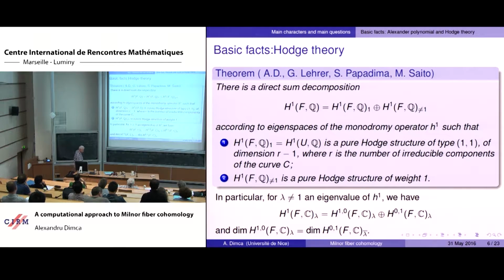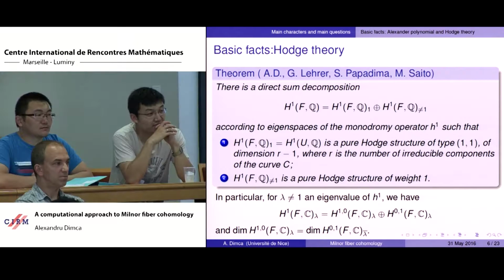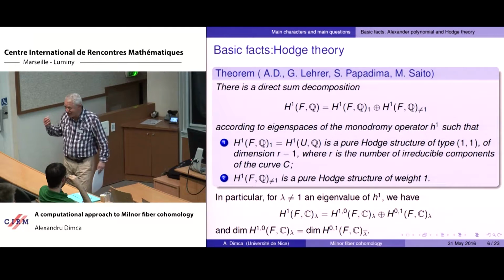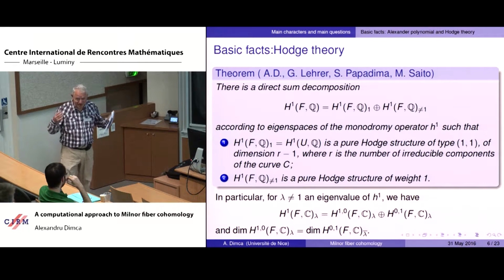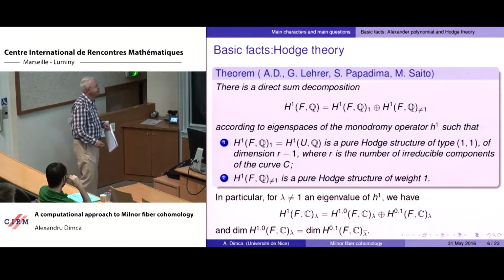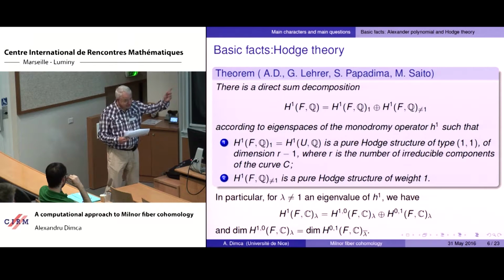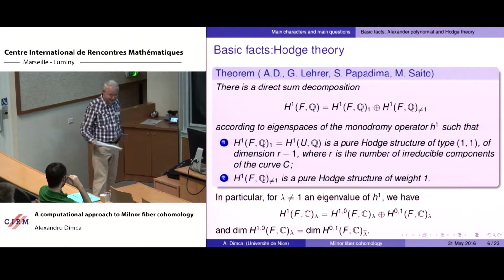And now maybe some of you, maybe half of you, are already asleep, because you say, very well, this is nice, but I am not interested in affine algebraic geometry. I'm interested in projective algebraic geometry. So let me explain to you that this has something to do with projective surfaces.